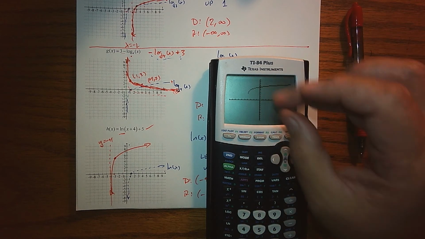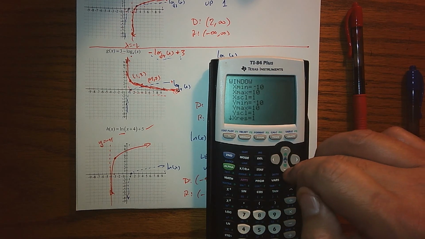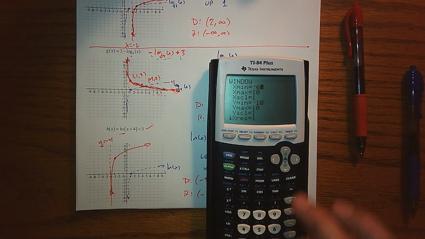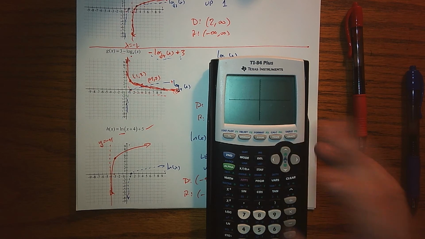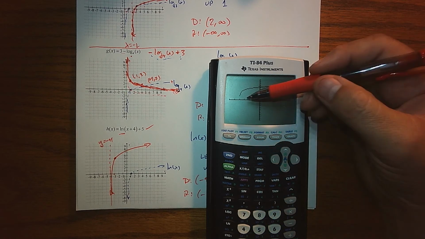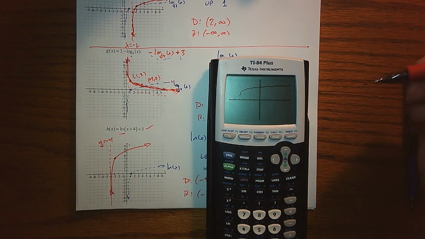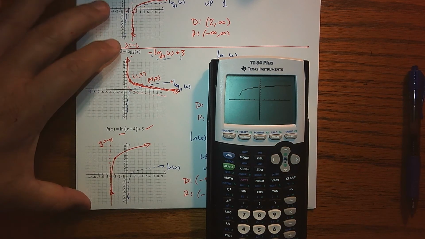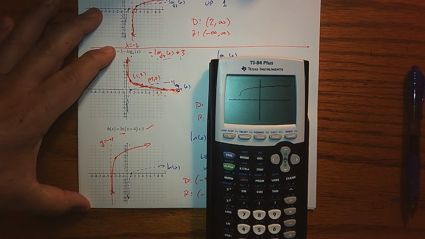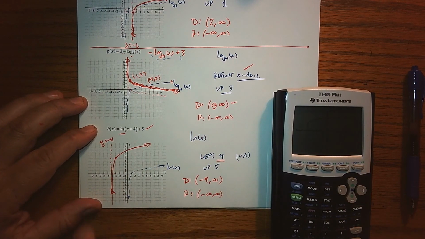Perhaps I've zoomed out too far. Let's help the calculator out here. If I go to the window and maybe make this negative 6 to 6, maybe that'll help the graphing calculator show that asymptote behavior a little bit. And you see that it still is having some problems, right? This is occurring at negative 4, but it is going down towards negative infinity. So again, our algebra knowledge is probably better than the calculator, even though it's giving us a good indication that we are right in terms of graphing it.